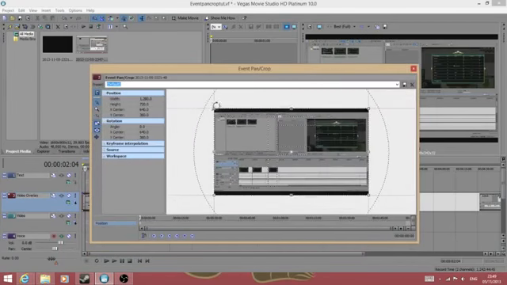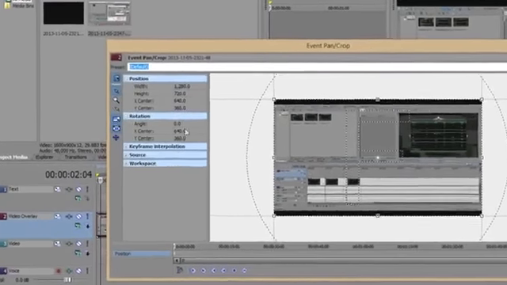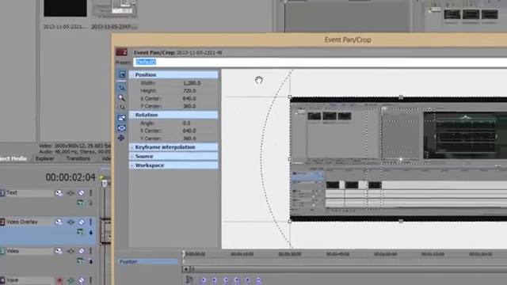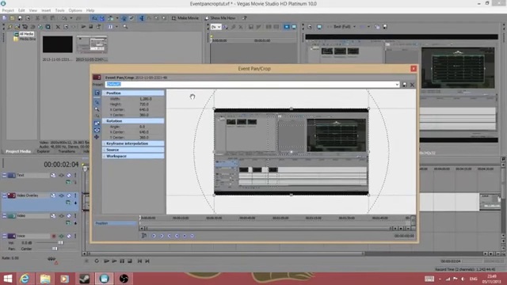Which is showing us that the field of view is currently set to the full screen. And these are the settings. You might want to take note of those, depending on how precise you want to be. But knowing the resolution of the recording is basically all you need to know. So we know the width of 1280 by 720. So this was 720p footage.